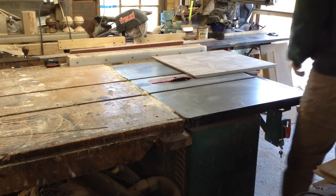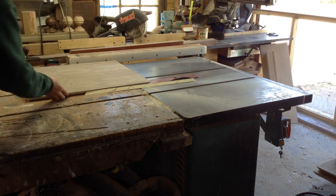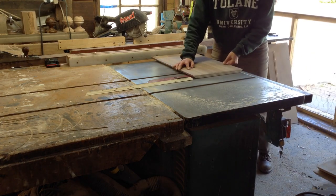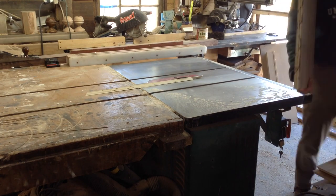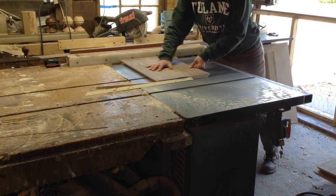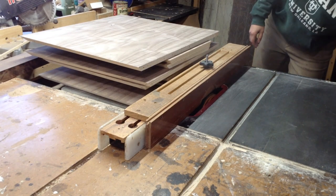Before I glued these boxes together, I went through and put a 45-degree bevel on the front edge of all of the pieces. If you're making mid-century modern furniture for a customer, this is kind of a hallmark design element in the pieces, especially when it's some sort of cabinetry — they front-bevel that edge. It is an extra step, but as a design element it really looks nice. I've done this with different degrees: 15, 30, and on this one 45, and I liked them all.